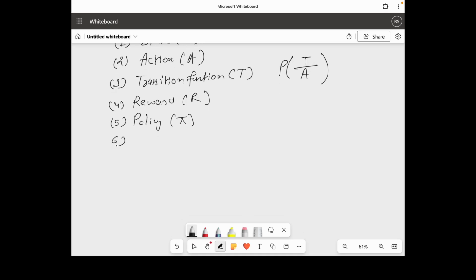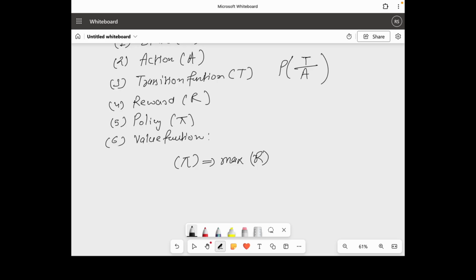And then finally, the value function, which is the estimate of expected long-term reward. Here the goal is to learn a policy pi such that it maximizes the expected cumulative reward. So what we want to maximize is the reward. We need to learn a policy that maximizes the reward.